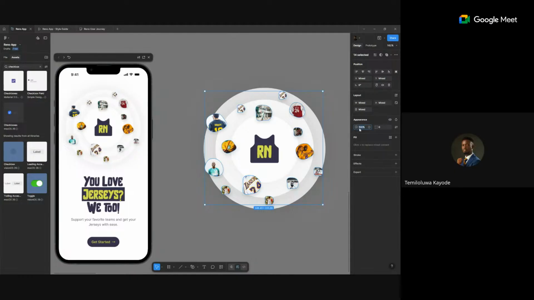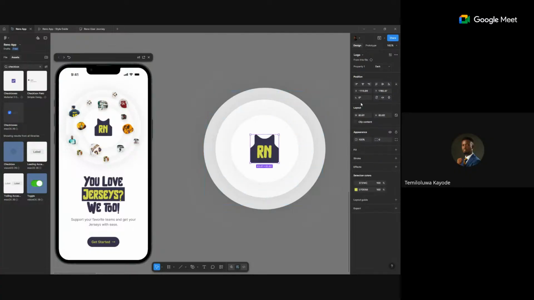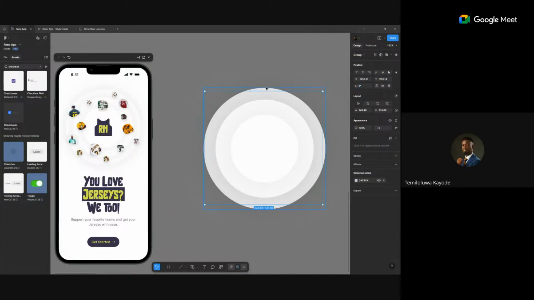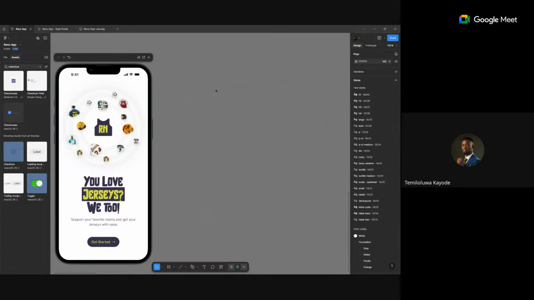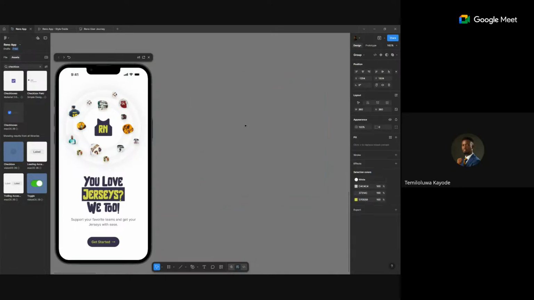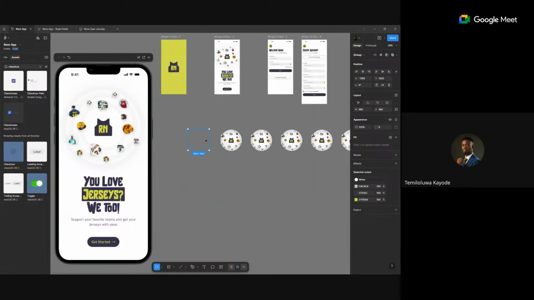I just make the transparency 0, including this guy. Using a background, let's make everybody 0. So you just have a frame. It's still there, but you can't see it. You just have it somewhere in your mind that it is there.